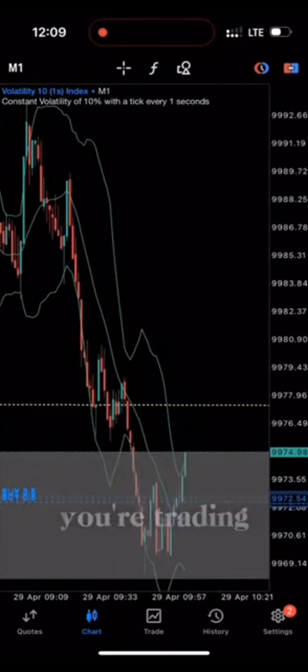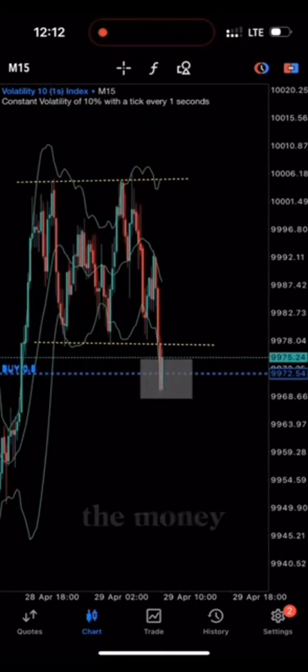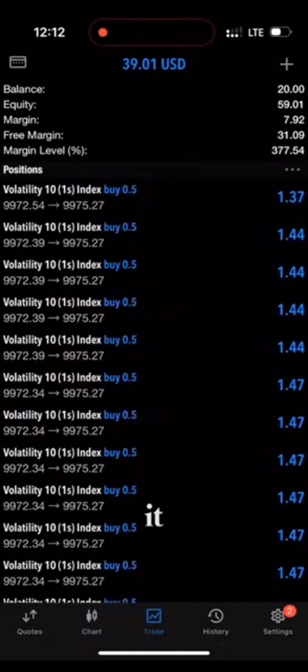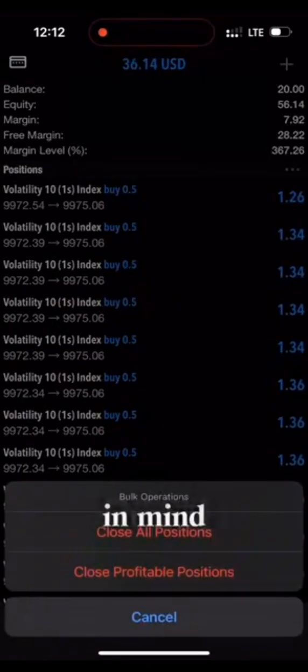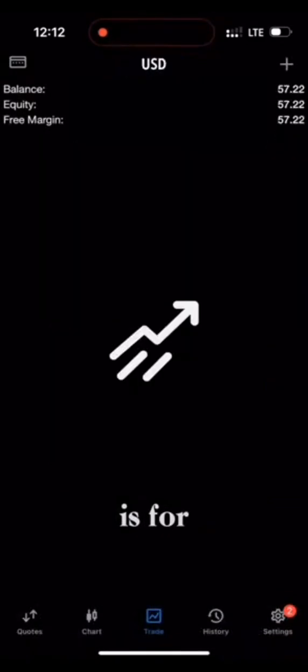So when you're trading, do be careful that the money you are getting, you can also lose it. So do bear that in mind. This trading isn't all flowers, and it's not as easy as one would think or see in this video. It's actually very hard. So I urge you to practice. All right, see a couple of videos and then practice.